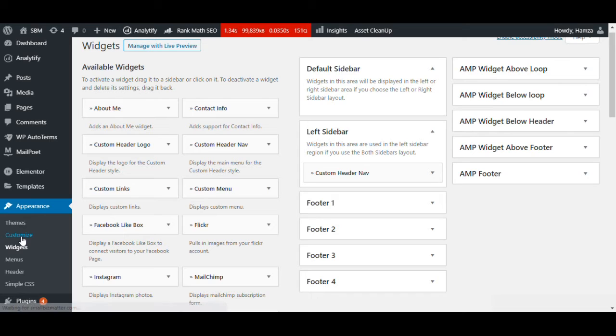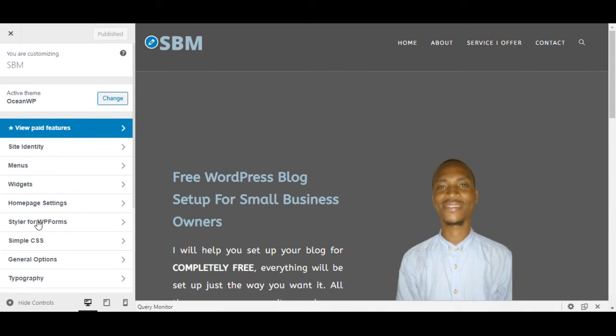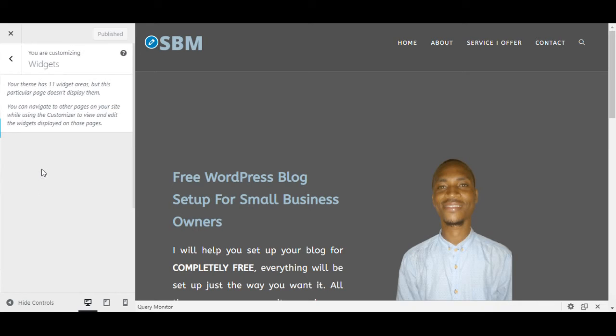It's loading, let's give it some time. And it's loaded. As you can see, the widgets option here, click on it. And just so you know, not all widgets appear here.